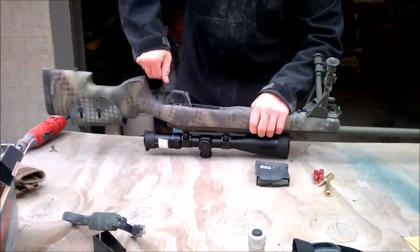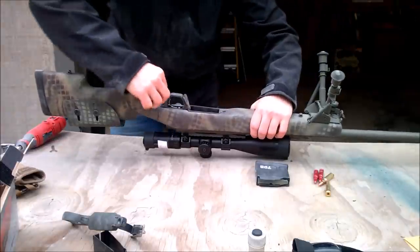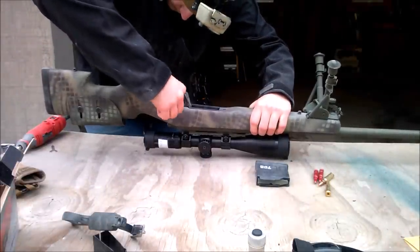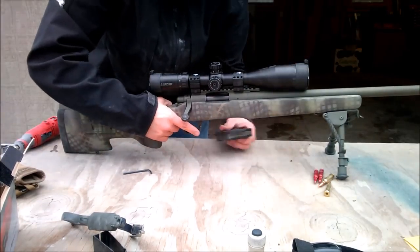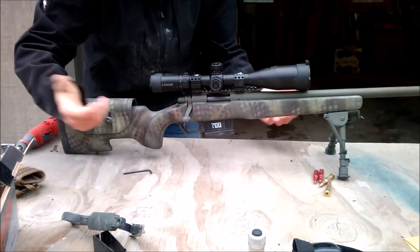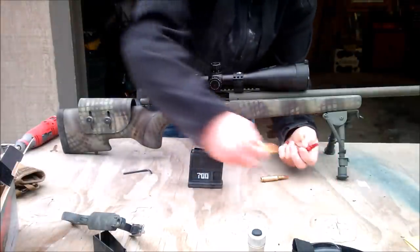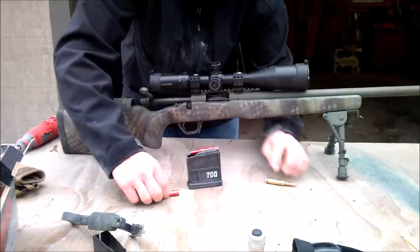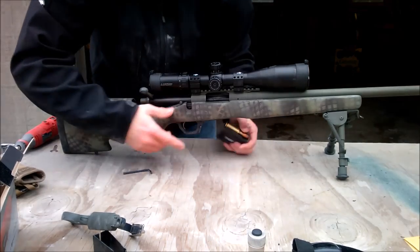And moment of truth, front one tightened down. I'm just gonna snug them up. And now you have a bottom metal detachable box magazine for the Remington 700. To ensure it works, I'm going to take some dummy rounds that I have loaded up. I assure you these are all dummy loaded rounds, so don't safety check.